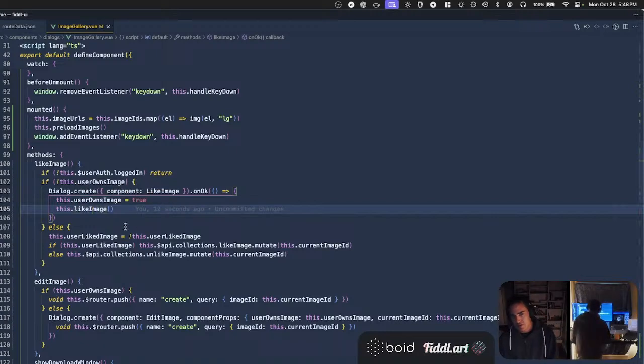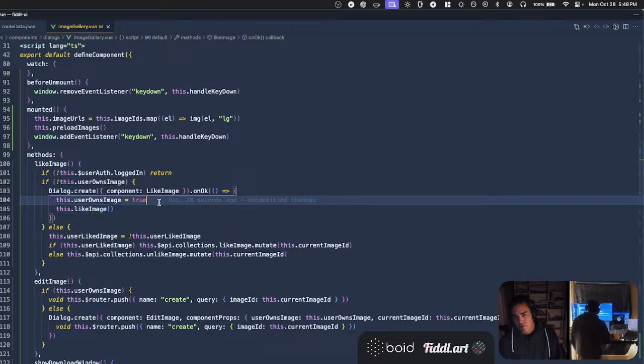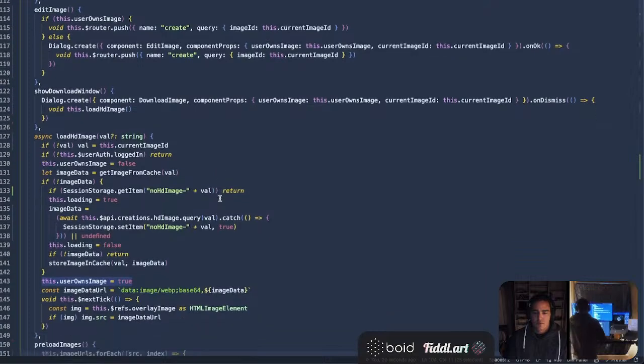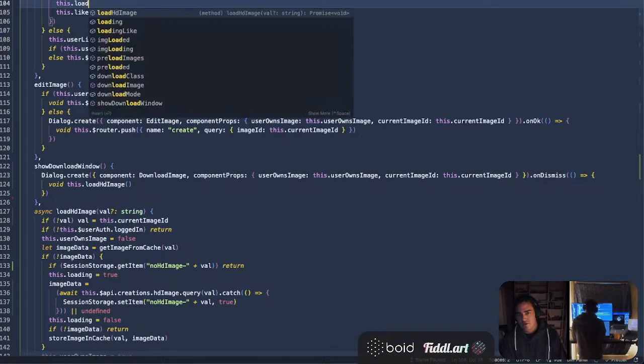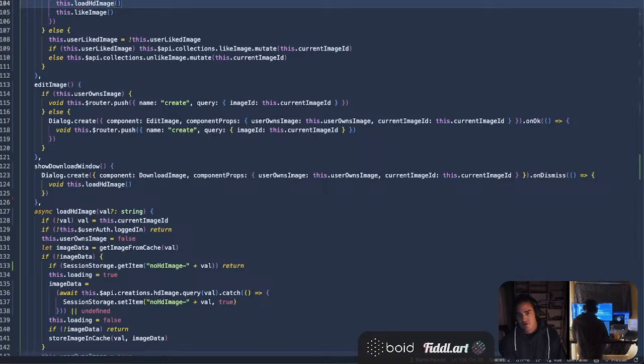And do I also need to load the HD image? Yeah, let's just do that. This.loadHDImage will set userOwnsImage to true.